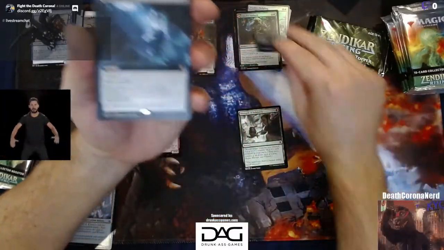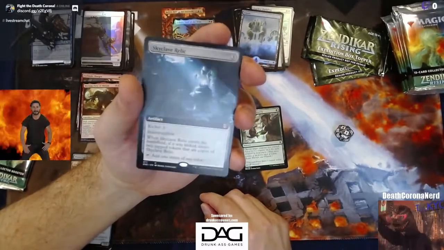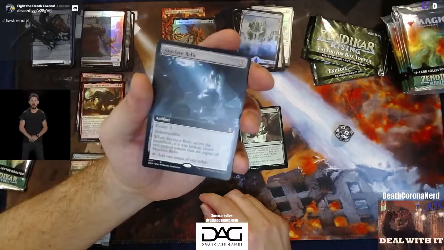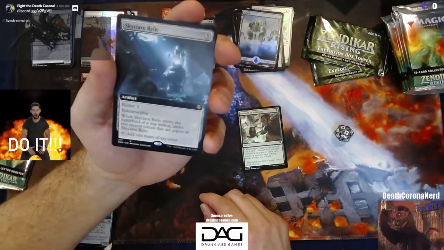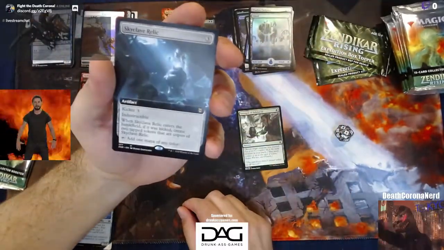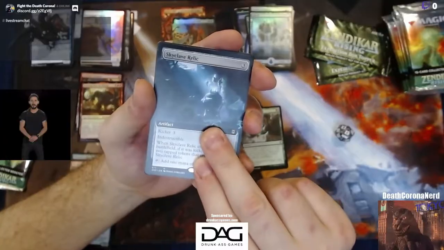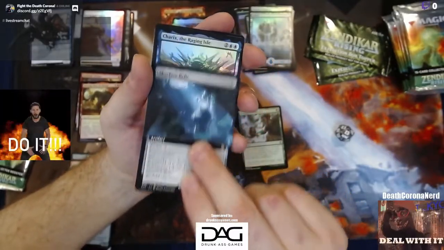Very cool. We've got a Skyclave Relic. Kicker 3. When Skyclave Relic enters the battlefield, if it was kicked, create two tapped tokens that are copies of Skyclave Relic. It's actually pretty solid. Six mana, get three lands, essentially.